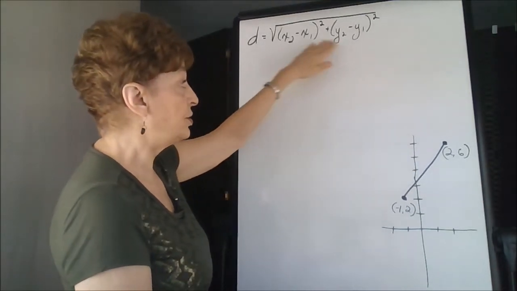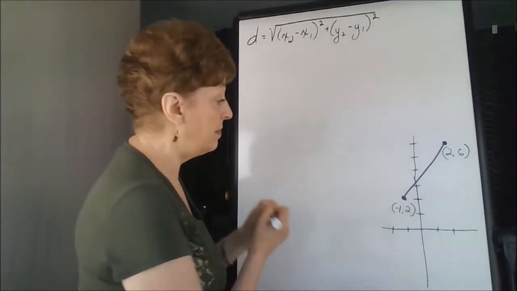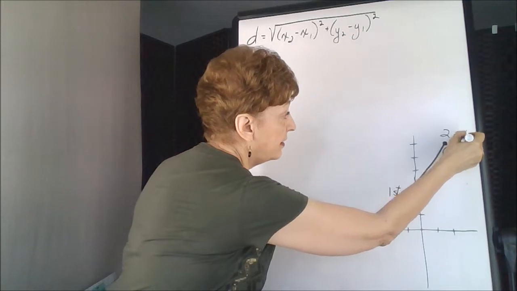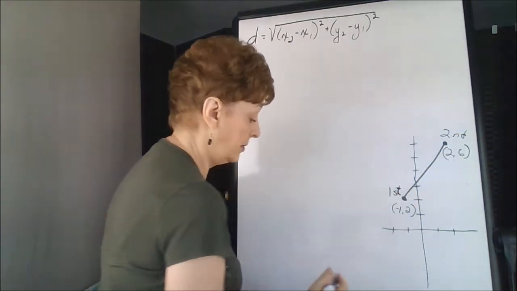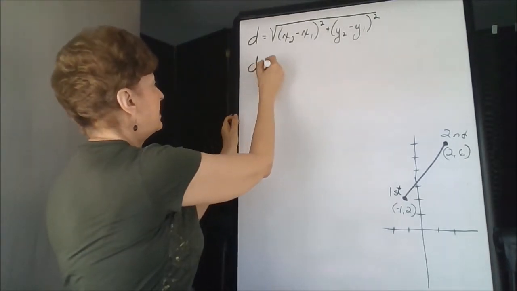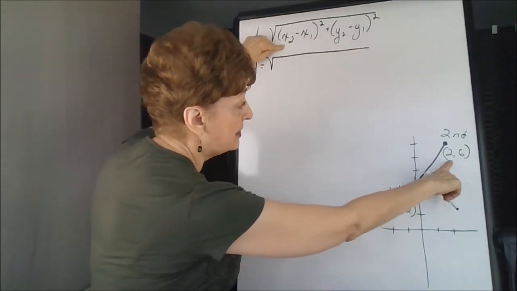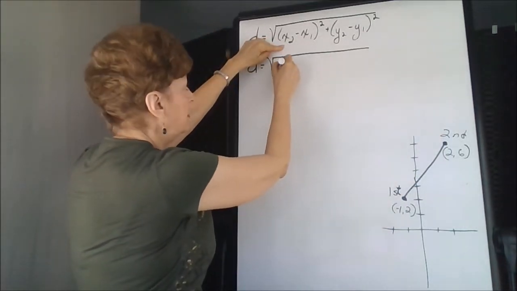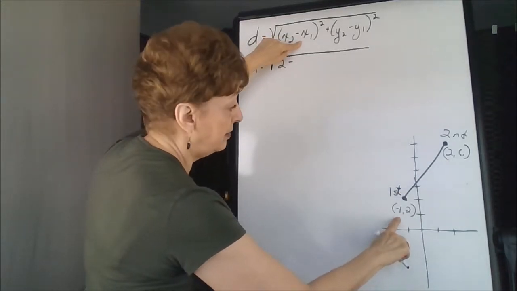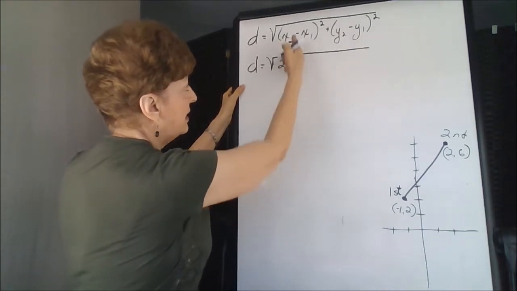We're going to be using our two ordered pairs, and those would be the endpoints. So we have to signify one, maybe this could be our first point, and perhaps we'll use this as our second. It doesn't matter, it's your choice. And then we're going to populate our formula. So the distance is equal to the square root of x2. I'm going to go to my second point and put in my 2. And then subtract the x from my first point, which is -1. Now that's a -1. This subtraction mark is already in the formula.